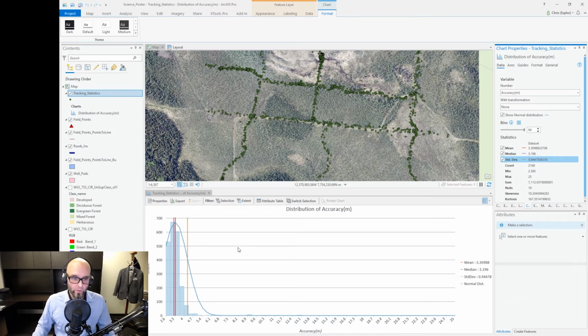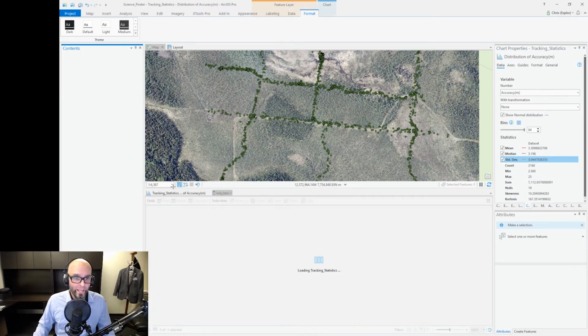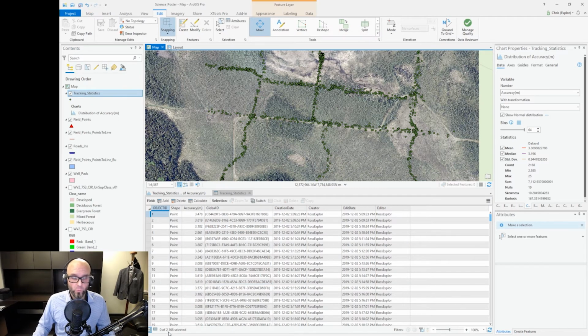So what does this chart tell us? This chart tells us that we've got a mean accuracy of 3.3 meters, a standard deviation of 0.94 meters, an extremely far off value at 25 meters. So that point would be extremely inaccurate. The type of statistics we could pull out easily from this is all these distributions of the accuracy. We would also look at the count, 2,168 points. We could get elevation changes. We can get dx, dy out of each subsequent point. We could get velocity based on those distance and time changes. We could get time changes. There is a lot of information that we can pull out of a feature like this.